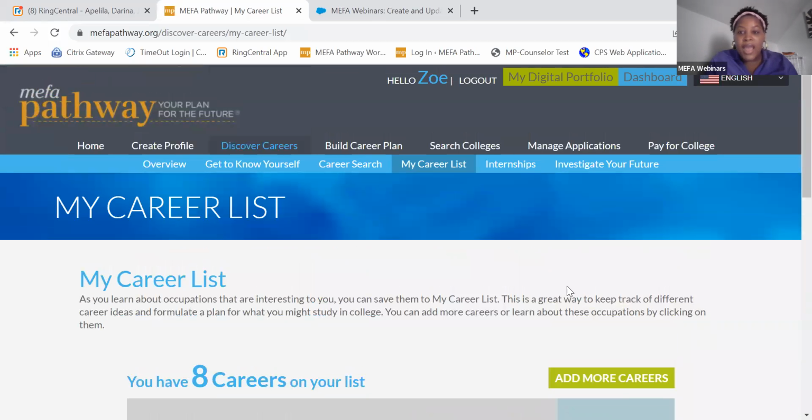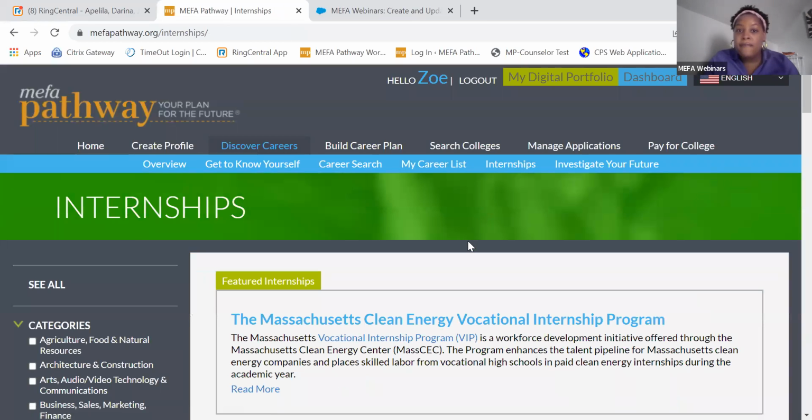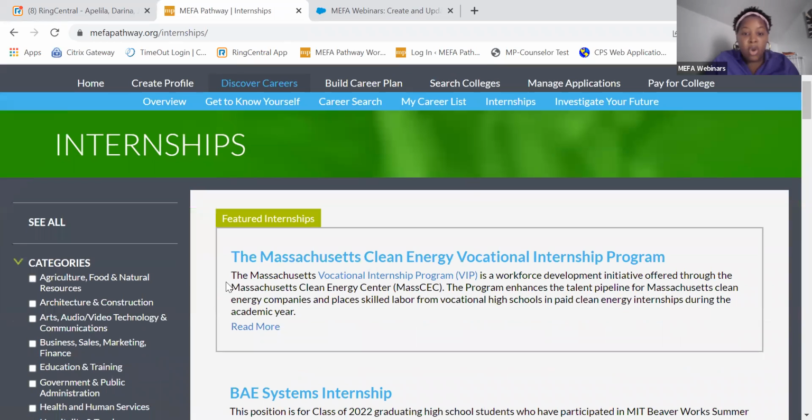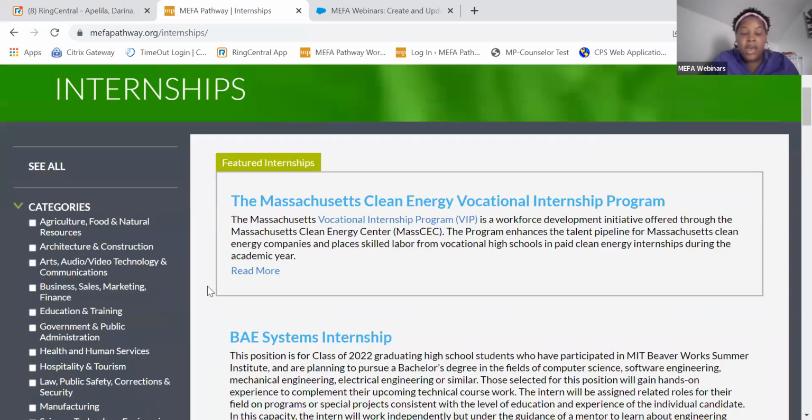All right, and next we have internships. Internships are a great way for students to learn more about a particular career path. Sometimes in some internships, students might work on a project. They might have their hands in a variety of tasks that they are assigned to, and it's really a way for students to strengthen and also expose them to what they might want to do beyond once they graduate, or once they finish their academic career.